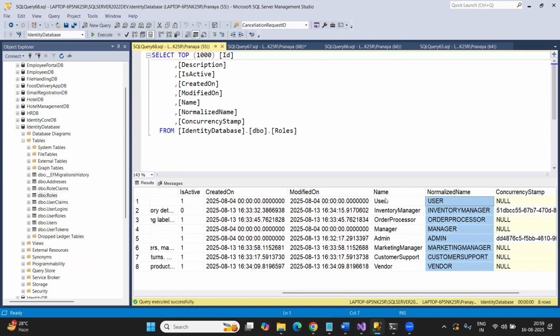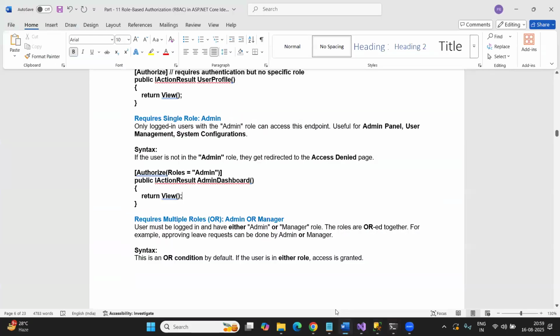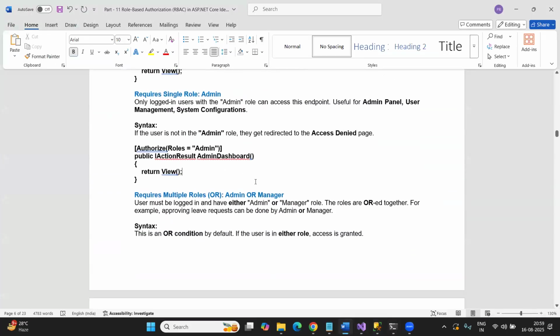Now, sometimes some action methods need to be accessible not only by the admin user, but also by the manager user, and also the customer. Basically, for some action methods you need to provide multiple different kinds of roles. So for example, let's assume we have one action method, or you can say resource, that I need to be accessible by two types of user.